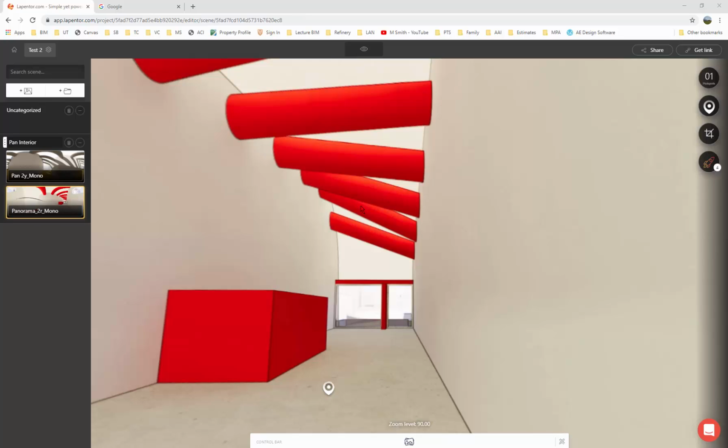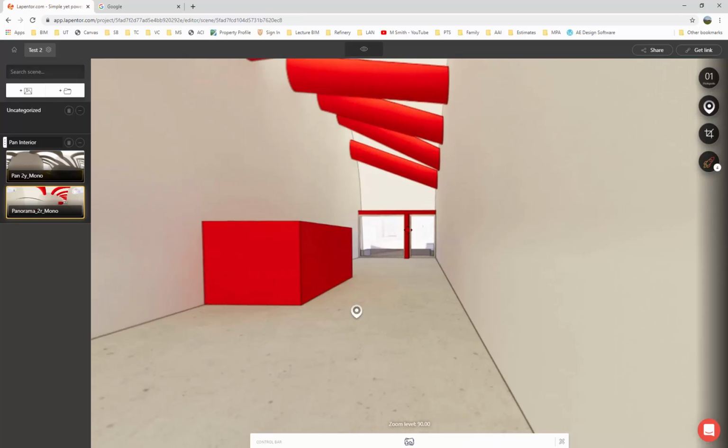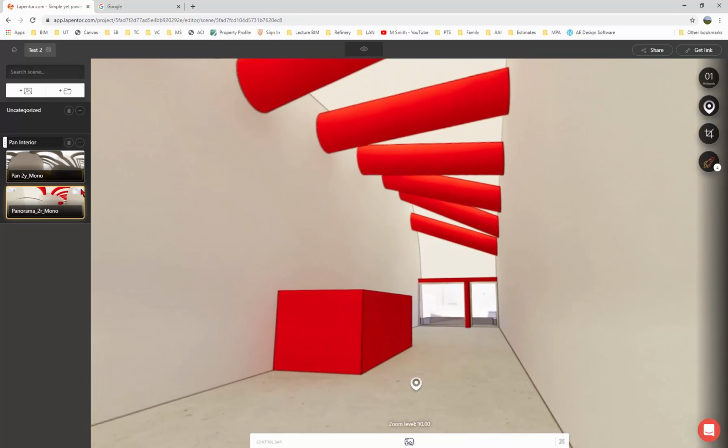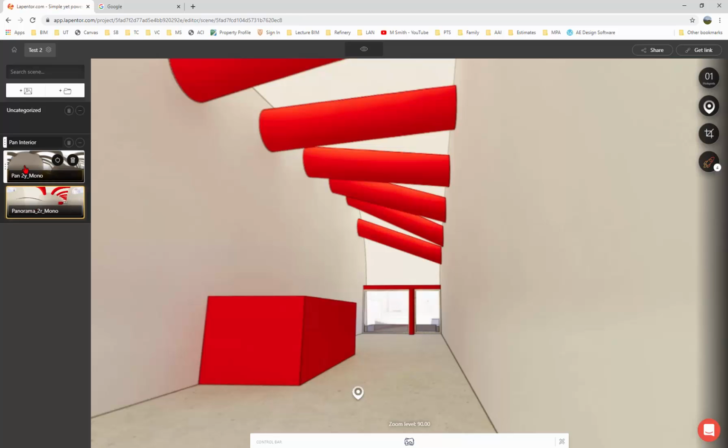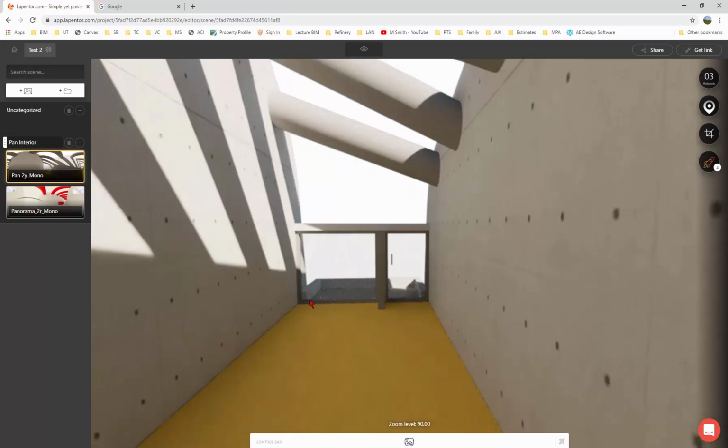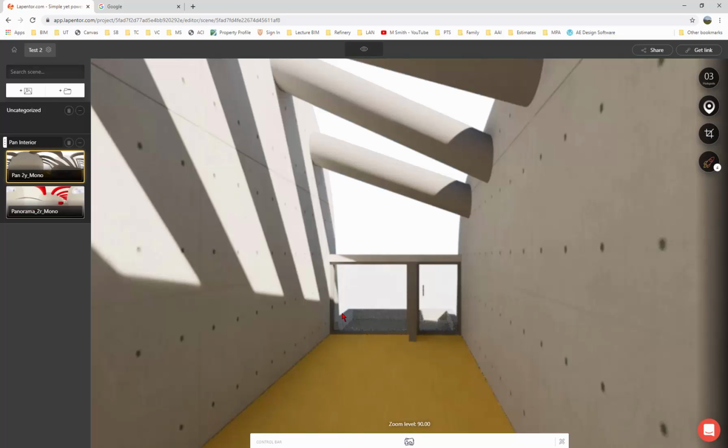All right, so the next thing I want to show is how to put in a floor plan, right? So a little floor plan that'll pop up over here and show you where you are. If you notice this view, I'm kind of at the end of the room, and then for this view, I'm kind of in the middle of the room, right? And we're both looking sort of towards that end. So I'm going to set up a floor plan that shows me kind of where I am in those two instances, even though it's not that big of a deal.